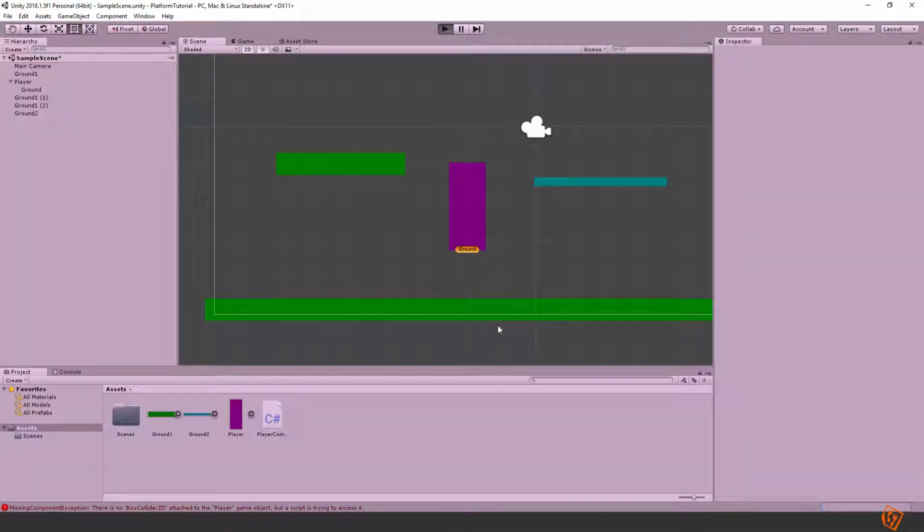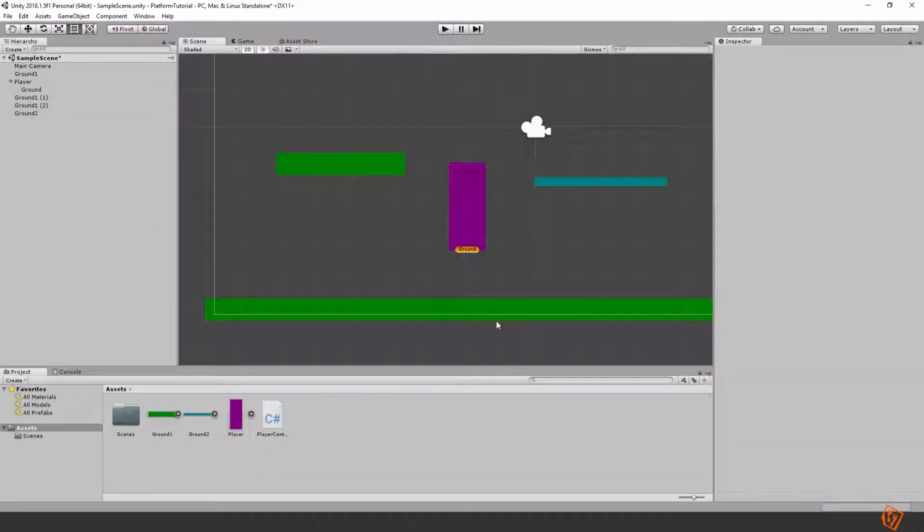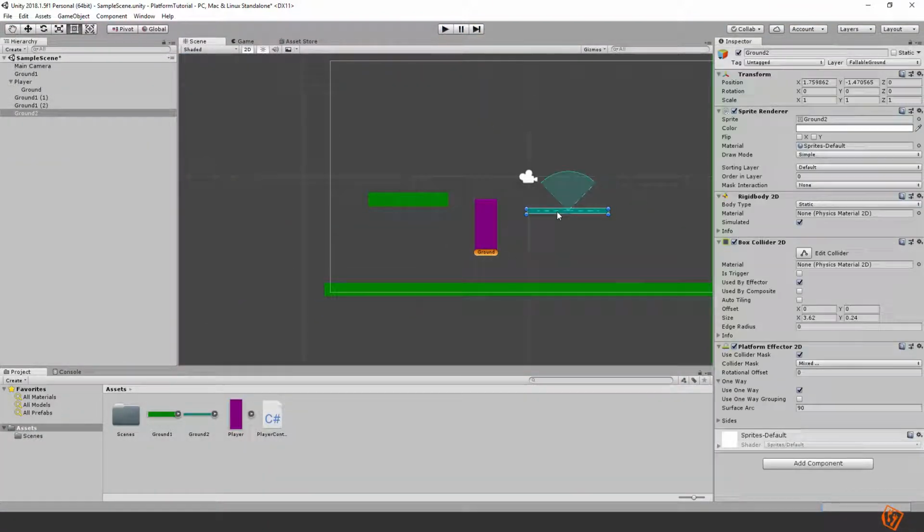Now, if we try again, let's test it on this first. No falling through. Perfect. Jump over here. We can fall. We are falling. Perfect. Let's make the test a bit harder.